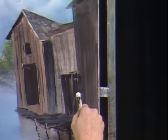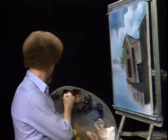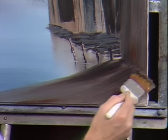Wherever you want him to be. Okay, let's have some fun on this old building. Tell you what, while we're doing that, maybe the walkway comes right out through here, too. We don't know. We don't care. It does now, anyway. See, that helps push everything back. Helps create the illusion of distance.